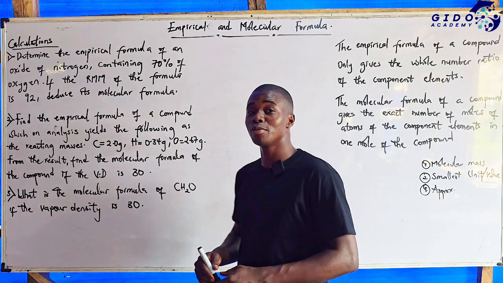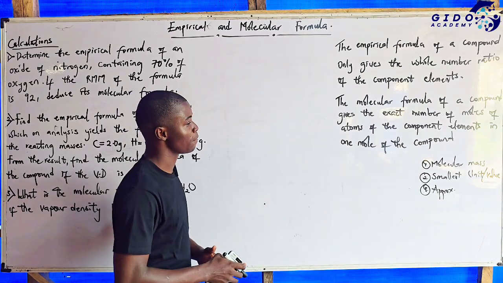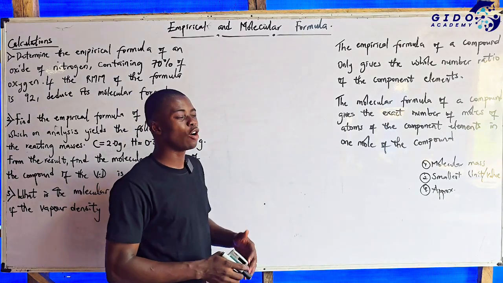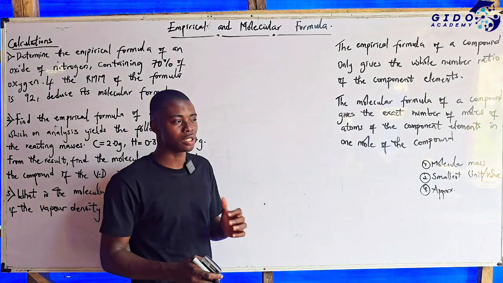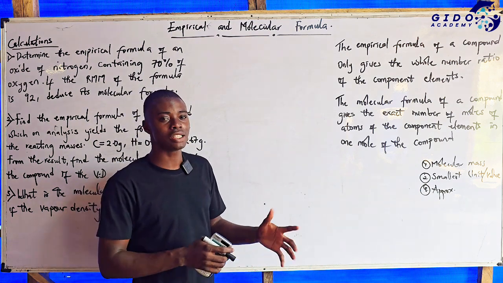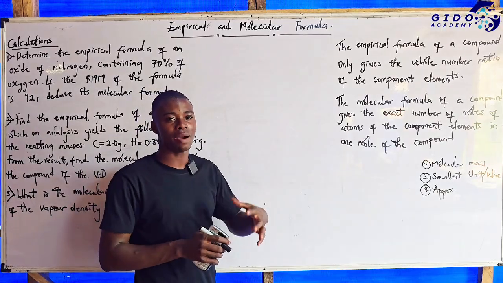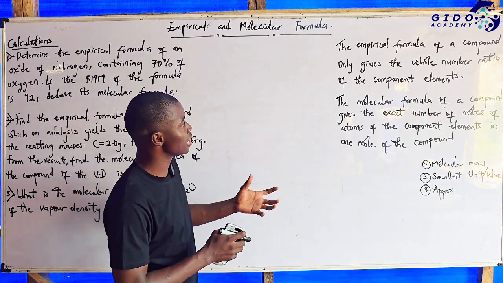And in this particular video, we're talking about empirical formula and molecular formula. This is a question that often comes out in WAEC and JAMB examinations, most especially JAMB. In this video, we are going to simplify this so that in case any of these questions pop up in your exam, you know the right approach to answer it.